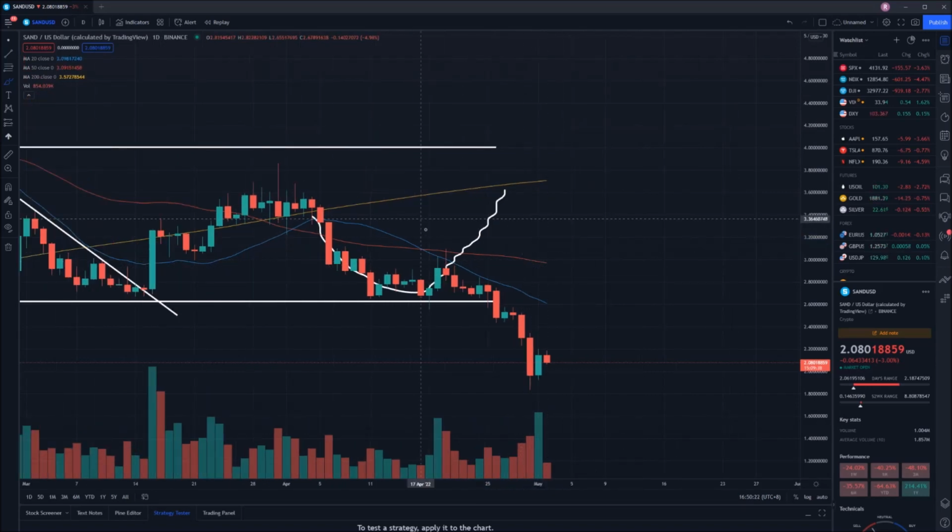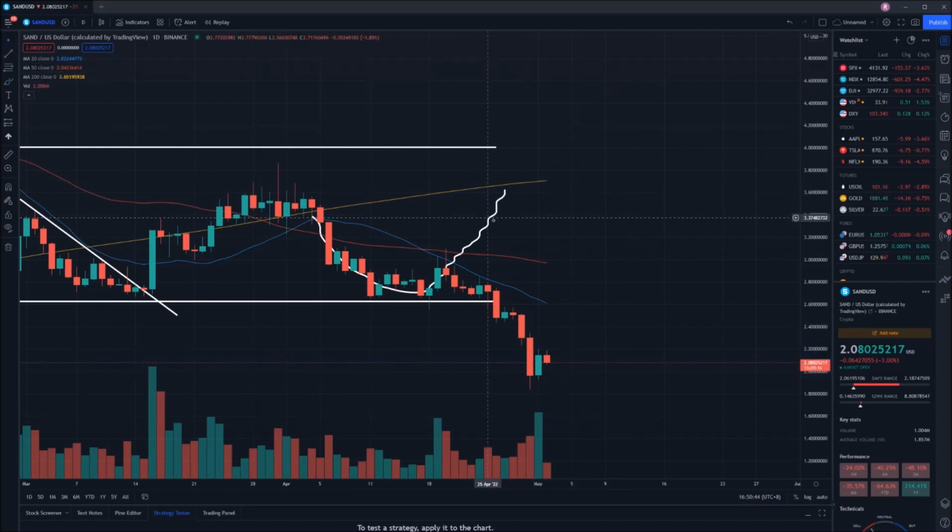And unfortunately, that means we bounced downwards and then straight towards our horizontal point of support, which was at $2.62, and we tumbled through that as well. Now, we got all the way down to a low, and that was $1.83. Currently, we're sitting at a value just above $2, at $2.08 here.